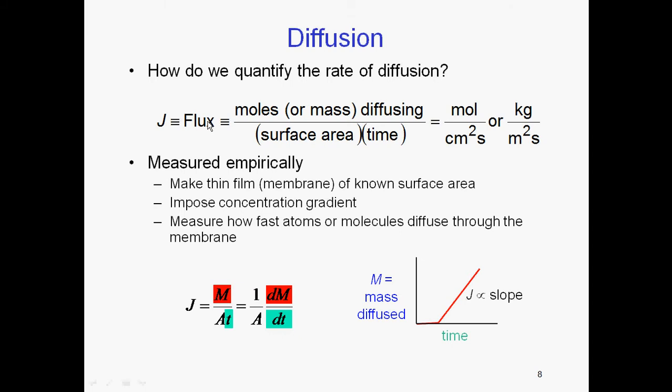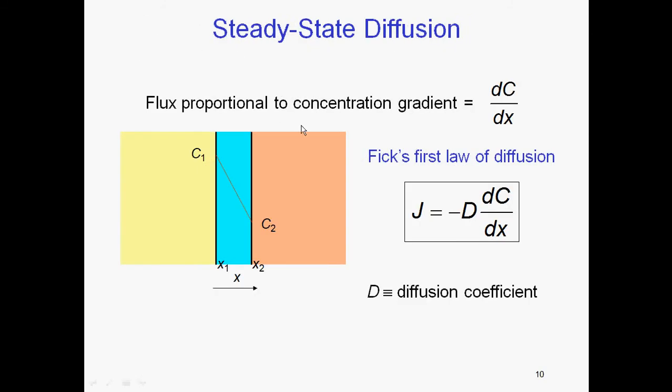So coming back to steady state diffusion, we can state that flux is proportional to the concentration gradient, that is dC/dx. Hence Fick's first law of diffusion can be derived, which is J equals minus D dC/dx, where D is the diffusion coefficient or diffusivity of a gas through another gas or through a binary mixture. If it is a linear concentration profile, then dC/dx can be written as delta C by delta x, which is equal to (C2 minus C1) by (x2 minus x1).